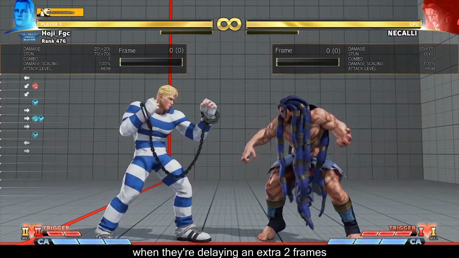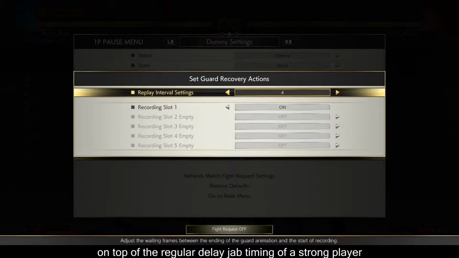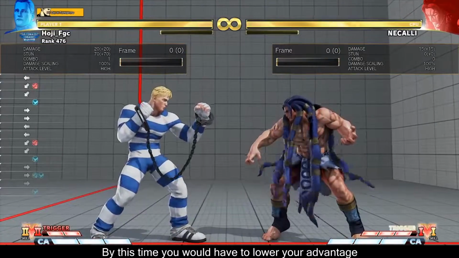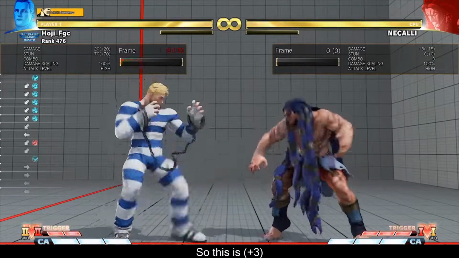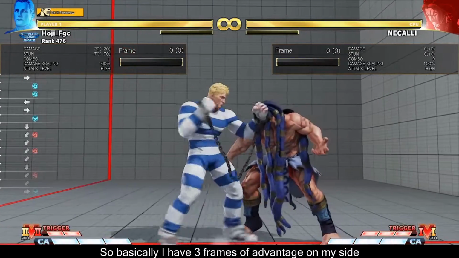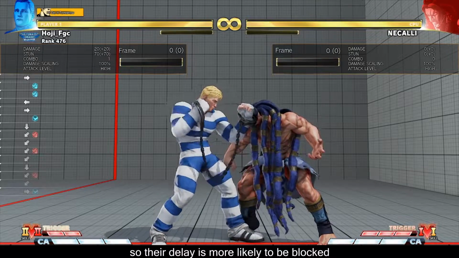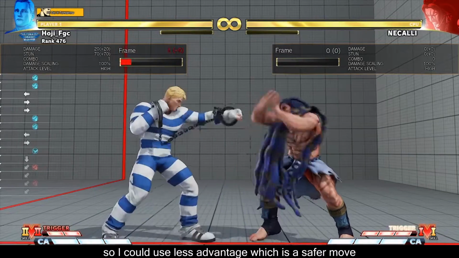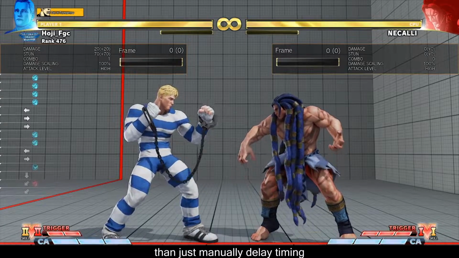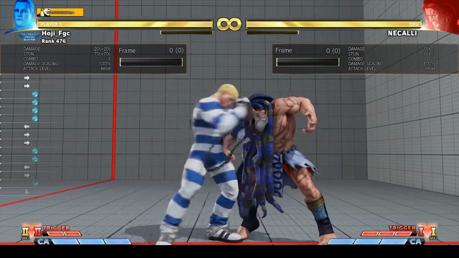And at this point in time, when they're delaying an extra 2 frames on top of the regular delay jab timing of a strong player, which is about 4 frames, by this time, you would have to lower your advantage. So this is plus 3. This is 9 frames. So basically I have 3 frames of advantage on my side. That's more time on my side. So that delay is more likely to be blocked. So I could use less advantage, which is a safer move than just manually delay timing and opening up the possibility of error.